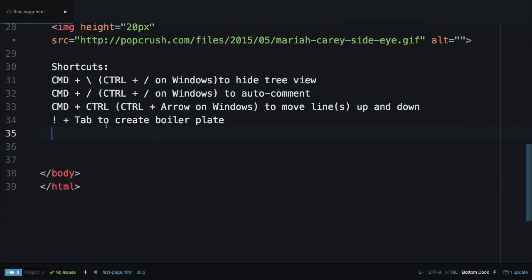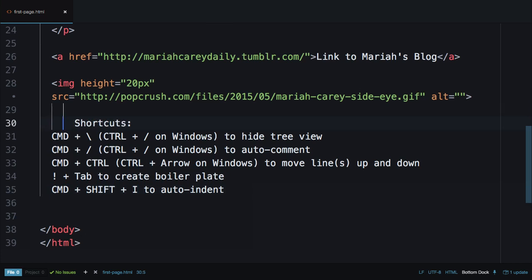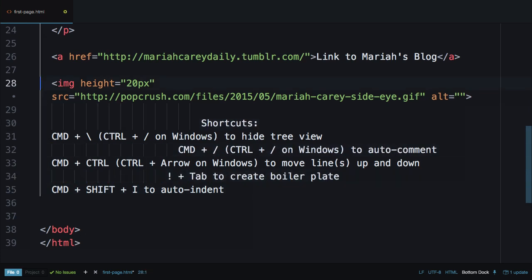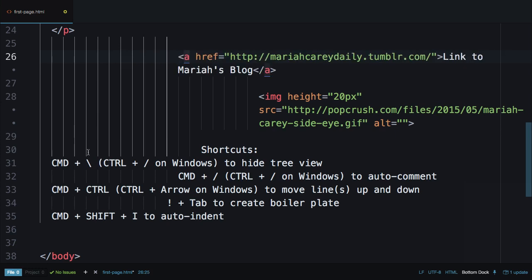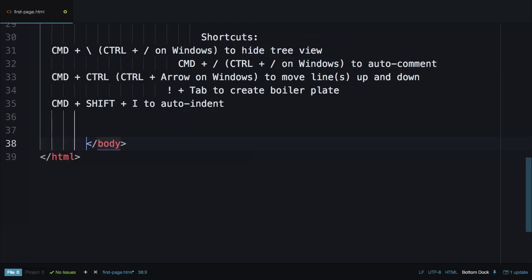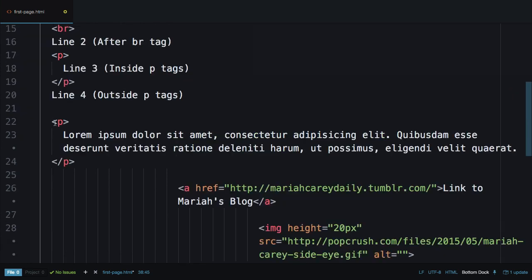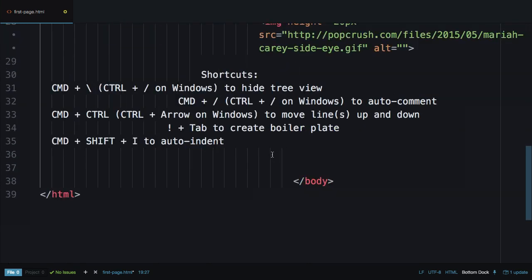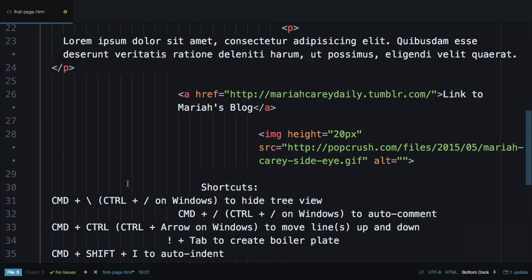Another thing that I'm going to show you. To auto indent, I think it's Control-Shift-I on Windows. But what is auto indent? Let's say I have this ugly mess of code. So terrible. If you leave your HTML like this, you will be questioned by your employer so quickly, more so by your colleagues because they have to put up with it. So this is very poorly indented code.